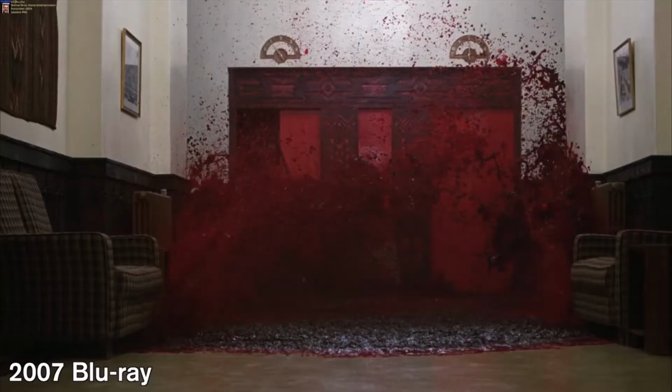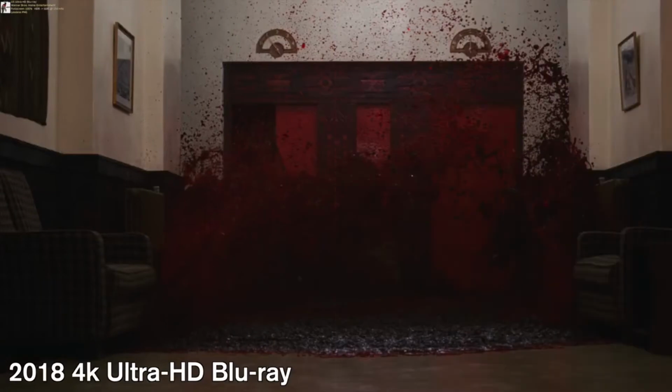So I'll give it that part, but the HDR is absolutely amazing because again, there is Dolby Vision, there is HDR10, and there's also HDR10 Plus. The HDR in this film is amazing, except for the scene where the blood comes out of the elevator. That was a little disappointing because I thought the reds were going to be a lot richer, but that's also due to its source material and what actual liquid they used. It looks like red Kool-Aid. It doesn't look like actual blood, but it's okay. That was the type of vibe they were trying to go for.